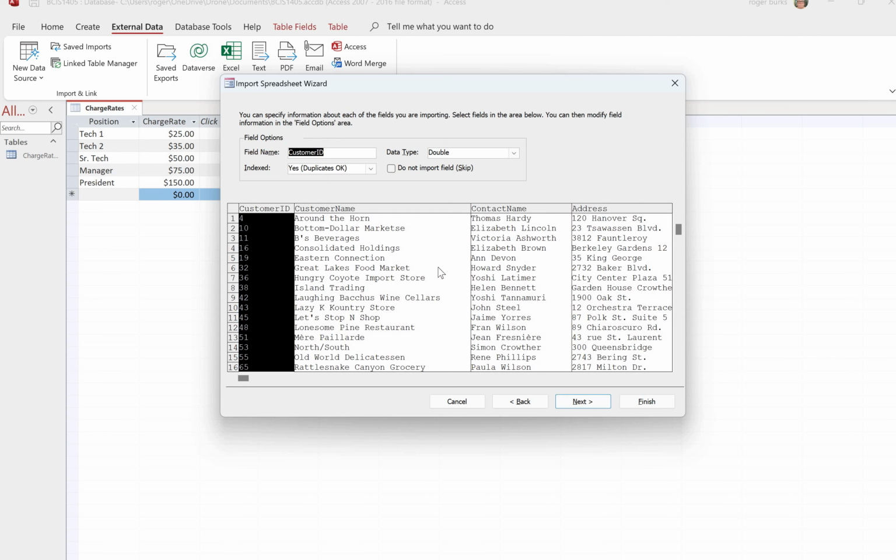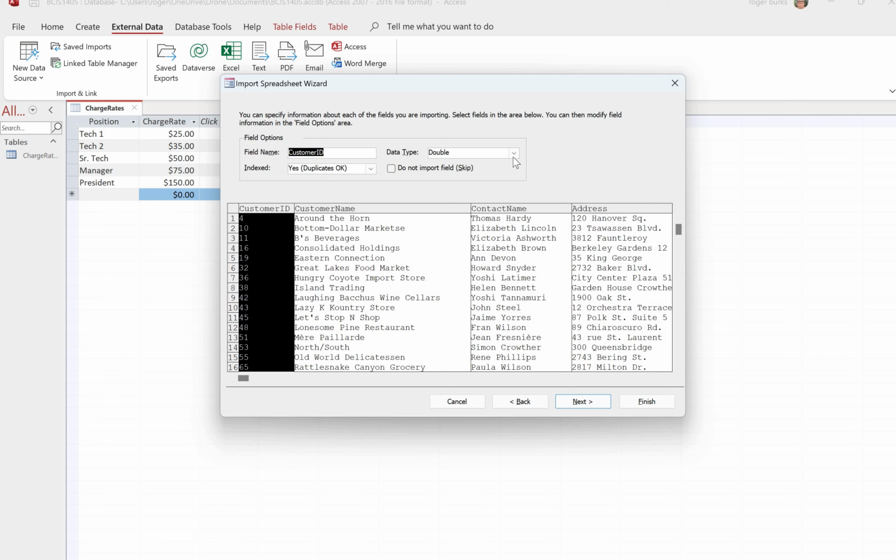Okay. Now, I can go in and start making changes. Access evaluates the data and comes up with data types and whatnot. And so for the most part, it's pretty good. But here for customer ID, that is going to become our primary key for this table. Remember, we said we have to have a primary key that uniquely identifies every record. And in this table, it's customer ID.